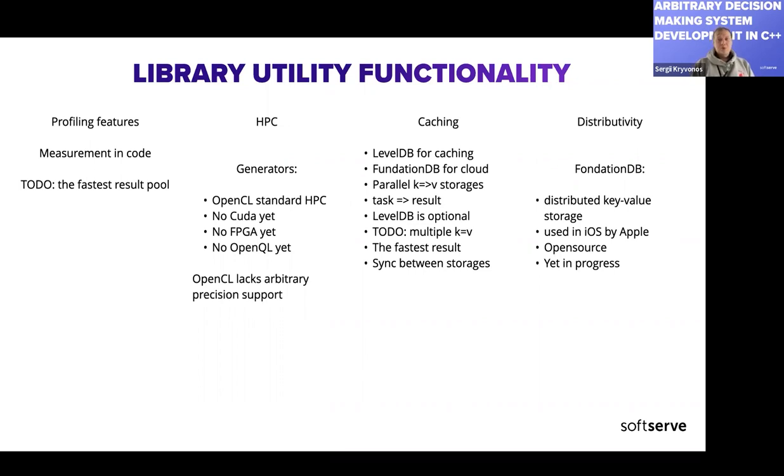It provides a generator for OpenCL, because OpenCL is a de facto standard. It's the only standard, you know, it's standardized. So basically by implementing OpenCL, we implemented most of the HPC hardware support. Intel CPUs have OpenCL support. Intel accelerators have OpenCL support. NVIDIA GPUs have OpenCL support. All AMD GPUs have, almost all have, OpenCL support. And for those that haven't, we have some emulators from .cl based on GPU functions.